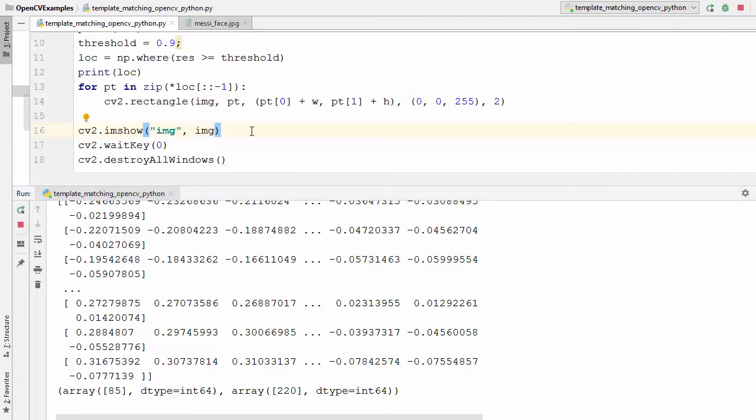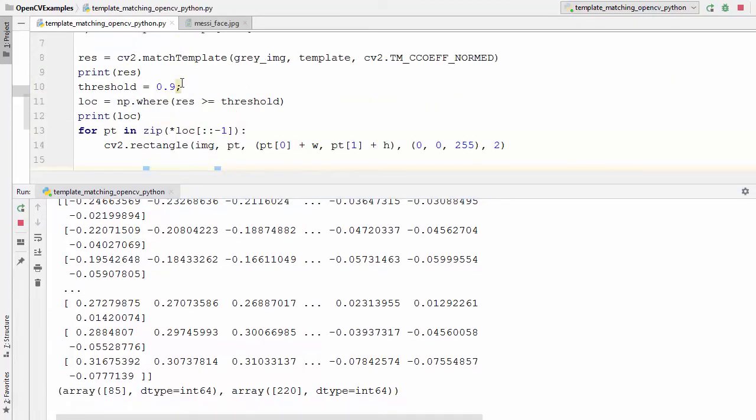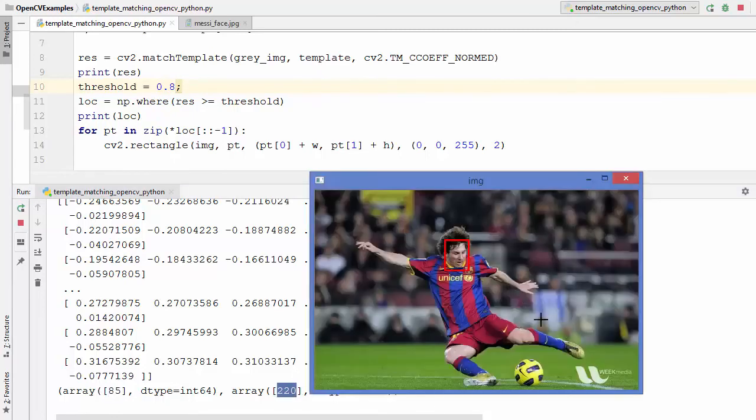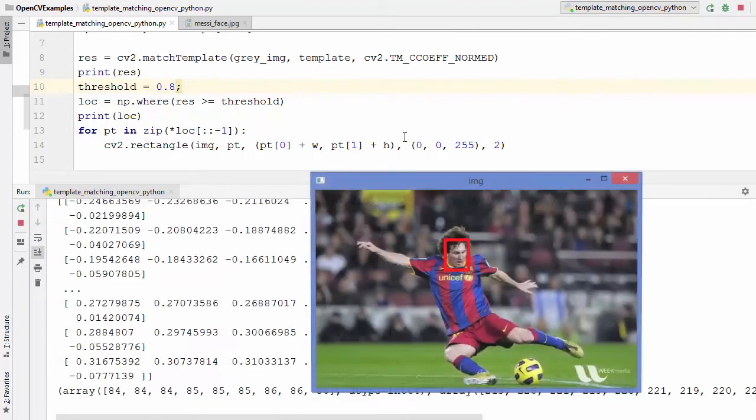Let me explain this code once again. With a threshold of 0.9, we are only getting two values, this 85 and 220, right? That's why we are seeing the clear rectangle here. When we give the threshold 0.8, let's see what happens. I'm going to run this code once again.